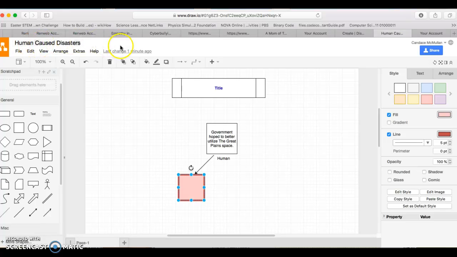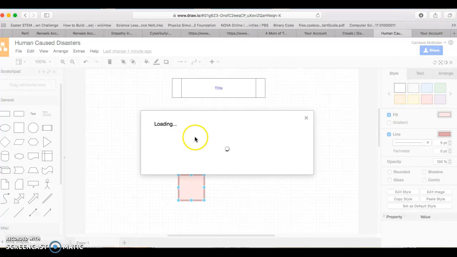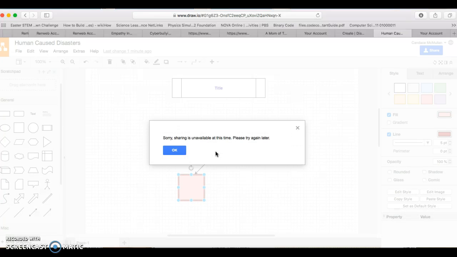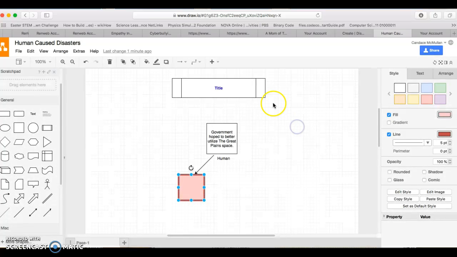Now, notice we're in Google, so it's already done. So as far as saving goes, that's a really nice feature. You can go ahead and share it with me like you can in normal Google, because I didn't create a template for you, so it would be really smart that you share it with C. McMullen at hcls.info. And or maybe it'll tell you can't share. Just let me know if that happens. Or you can share it with hclc.info, but make sure that you share it with me.